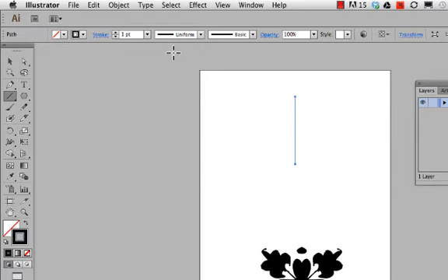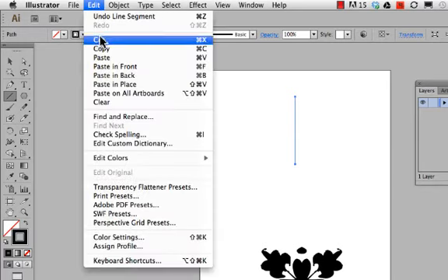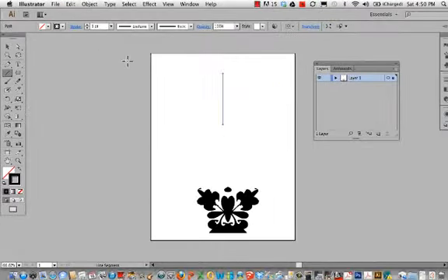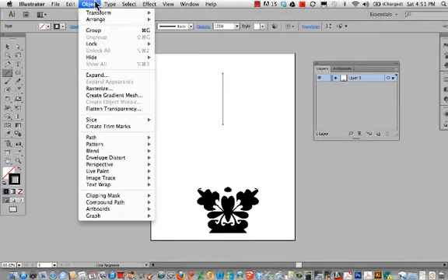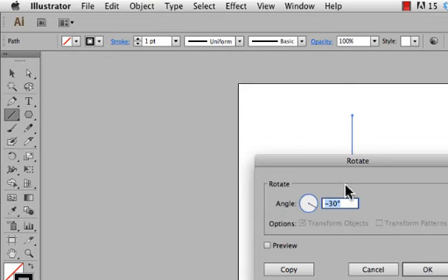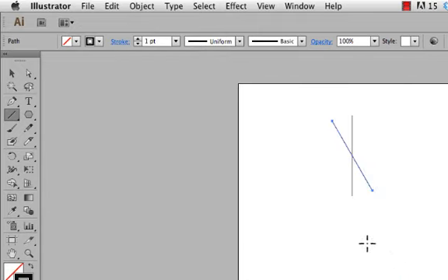So what I'm going to do is, it's selected, and I'm going to go to Edit, Copy, which is the same as Command C, and then Edit, Paste in Front, and then I'm going to go to Object, Transform, and Rotate. And what I want to do is rotate it 30 degrees, not 60 degrees. Hit OK. So there it is right there.